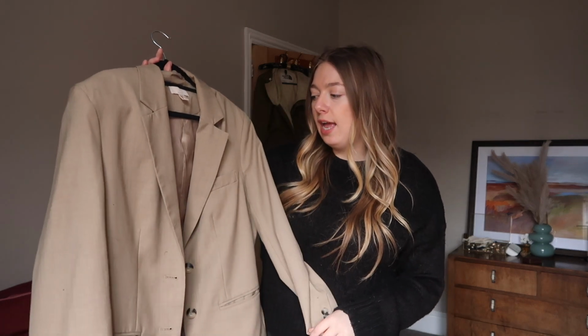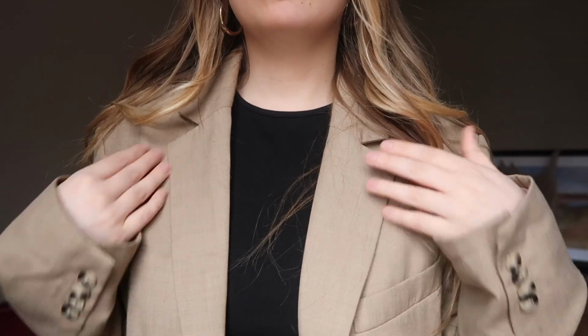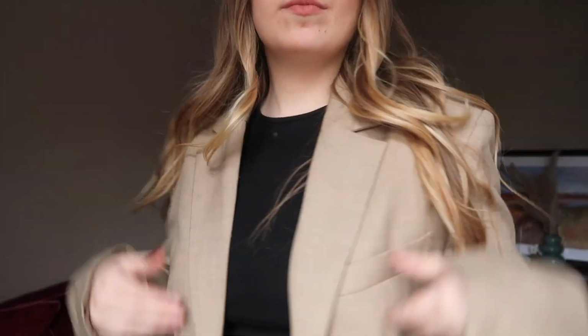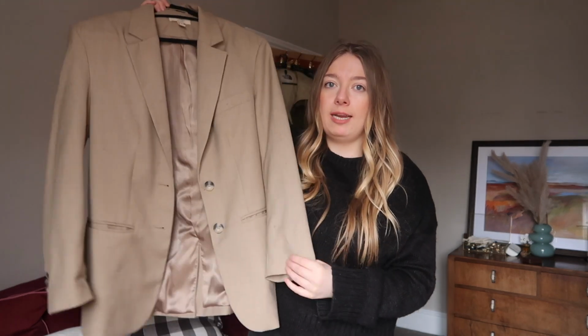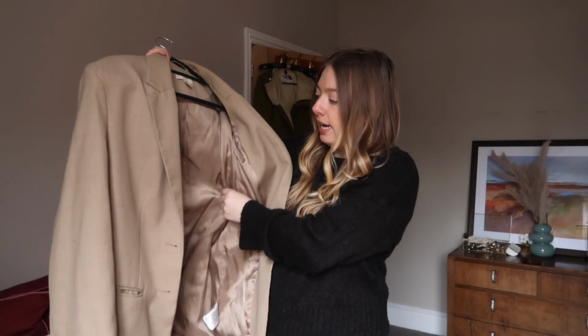This blazer is definitely a lot more structured. It has a lot more of a thought process. I feel like it's really been thought through. It's got a lot more stitching. It's got the stitching down the middle. It definitely feels a little bit more like a blazer, like the other one feels a bit more like a light jacket. This definitely just has blazer all around it. This one also, like the other one I forgot to mention, does have a lining in, which is really nice. Feels super nice on your skin.